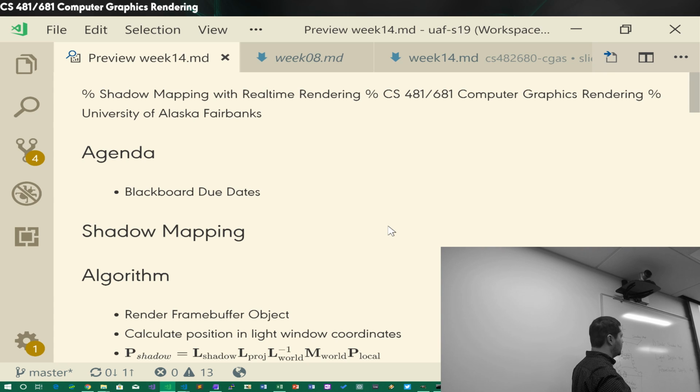let's call this P. Okay, that's our position for this object over here for the receiver. And so I guess I'll call it P receiver. So we need to calculate two coordinates.